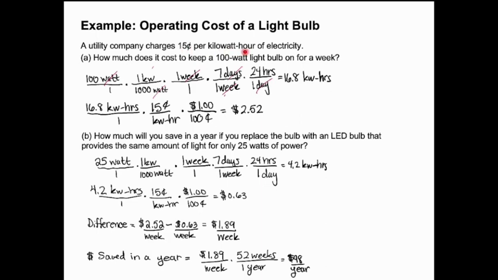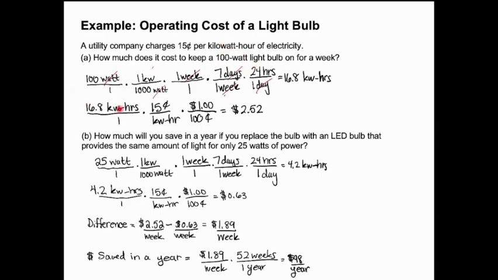Kilowatt hours is when you take the kilowatts and multiply it by the number of hours used. We know that we're going to use it for a week, so one thing we need to do is change a week into hours. Because we're given watts and we need to know kilowatts, we also need to translate watts into kilowatts. Let's first start with watts.